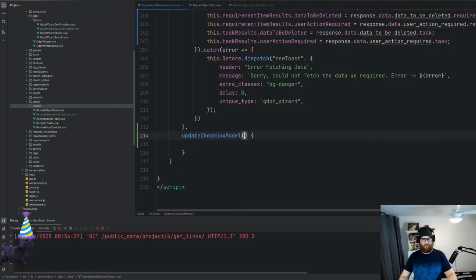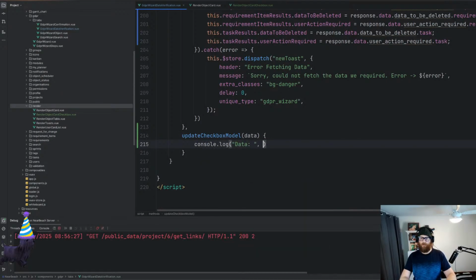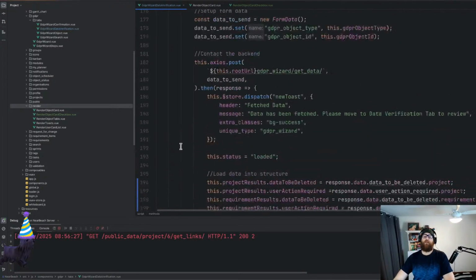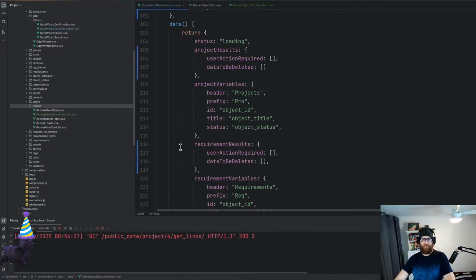Now we'll have some data passing through. Easy done. And then we go console log data. We're just going to console log this out for the moment, just so we're getting everything correct. What we'll need to also have up here is the project model. Yeah, all right, cool.